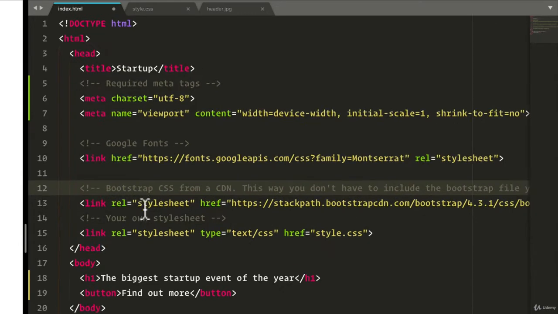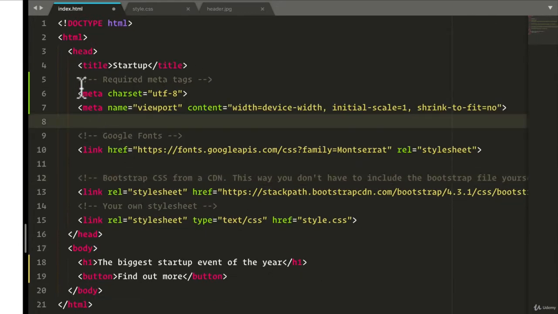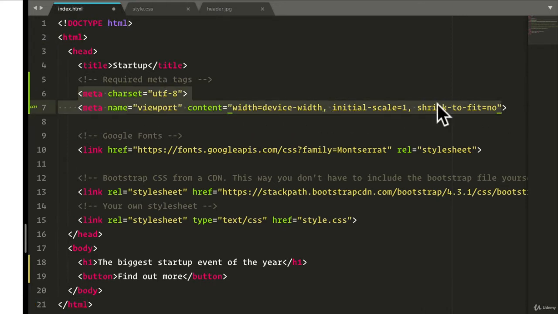Now, let's make this a little bit bigger so we can see. And I'll make the writing smaller just so you can see over here exactly what's happening. So this meta tag allows us to add new information to our HTML page. And there's different things that we can provide. Now, in most websites, you'll actually see these two lines very often. As a matter of fact, it's recommended that you always add them. Now, what exactly do they do?